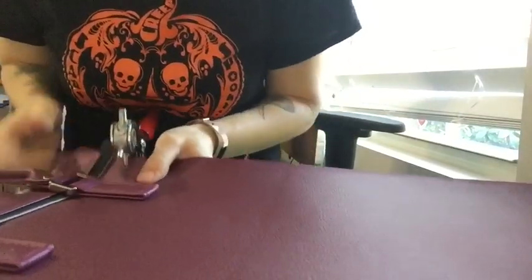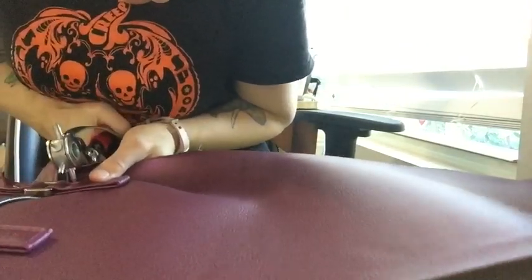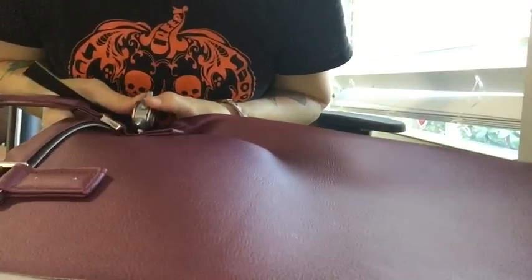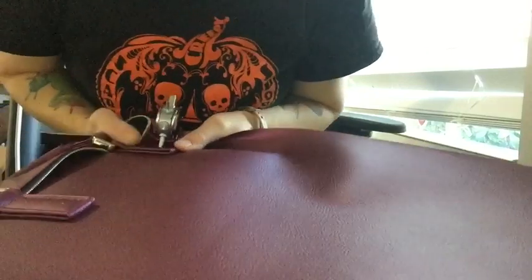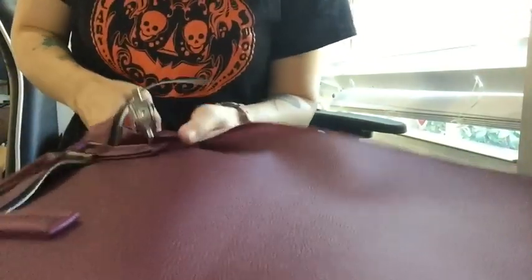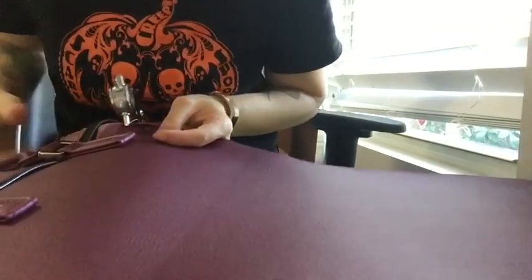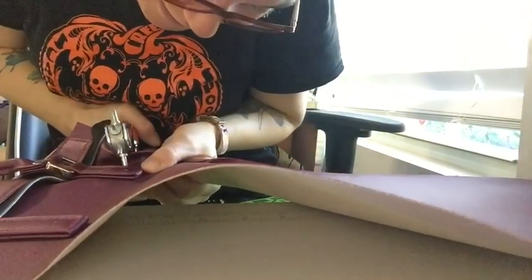You're gonna have to like squish up your fabric, which is heartbreaking. I know. I hate doing that. Punch through all those layers. Remember, I have waterproof canvas in there as well. So it's a little thick.